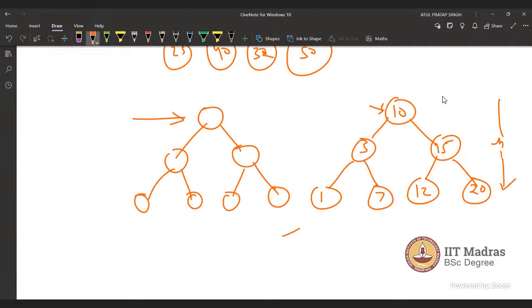So we can search any element in log n time. But you have already learned one method for searching, binary search, where we are storing the elements in a list. So why are we using this binary search tree? Because in a list there are some operations that are costly.